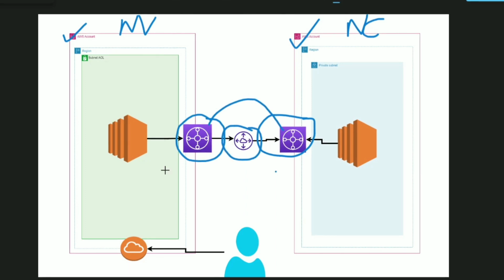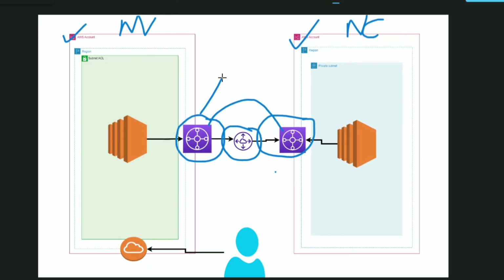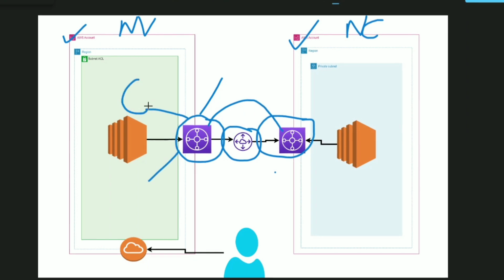Transit gateway is basically a network hub that you can use to interconnect your VPCs and on-premise networks. On-premise network includes VPN and Direct Connect. Within an account, you can connect instances or VPCs to the transit gateway without peering.